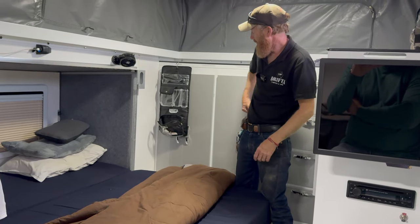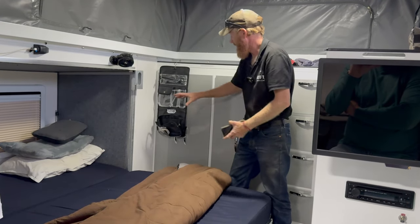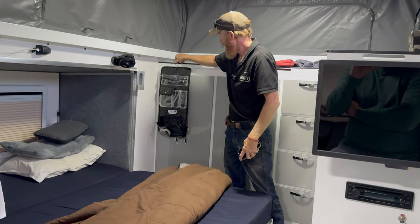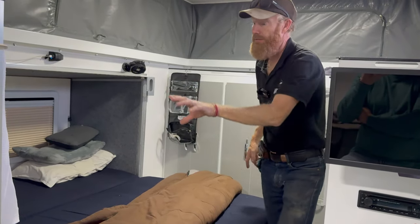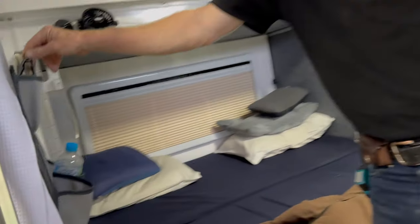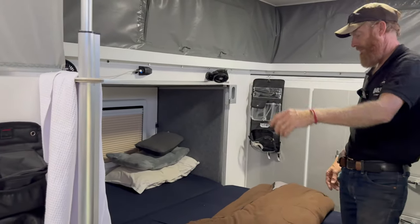I've found it very handy to put your phone in when you're charging. I've got my torch there, my glasses sitting here. So even though it's a toiletry bag, look at that, it just hangs there, very handy. You've got all your cupboards. And also this one here was the most handy of all, which was pockets for Darrenny, for drink, things for Bob, sunglasses, cream, whatever. So these are very good.